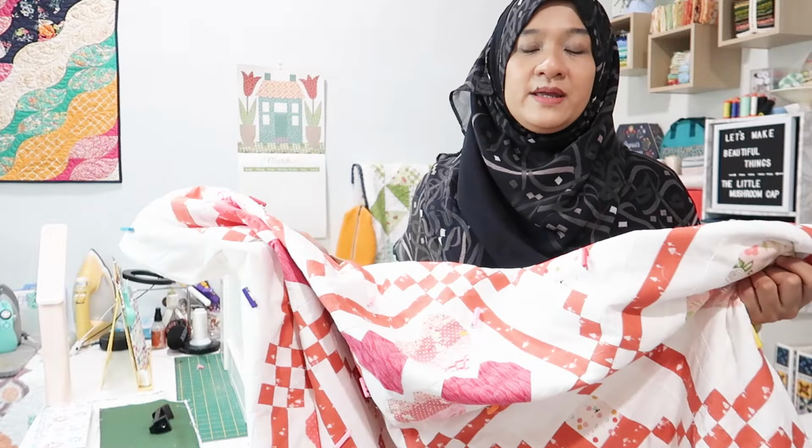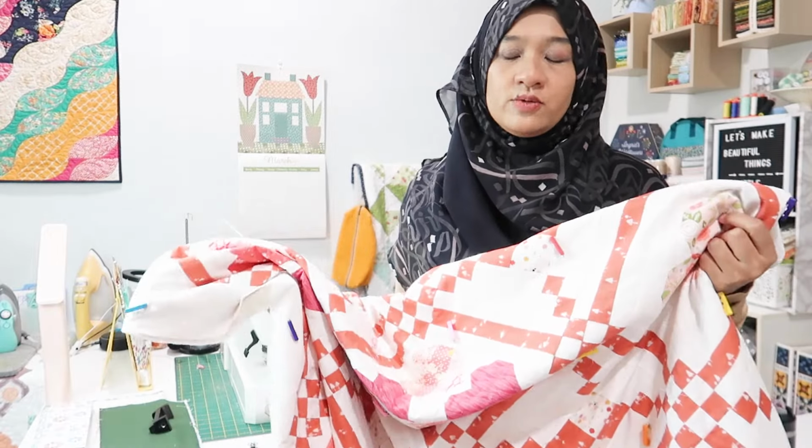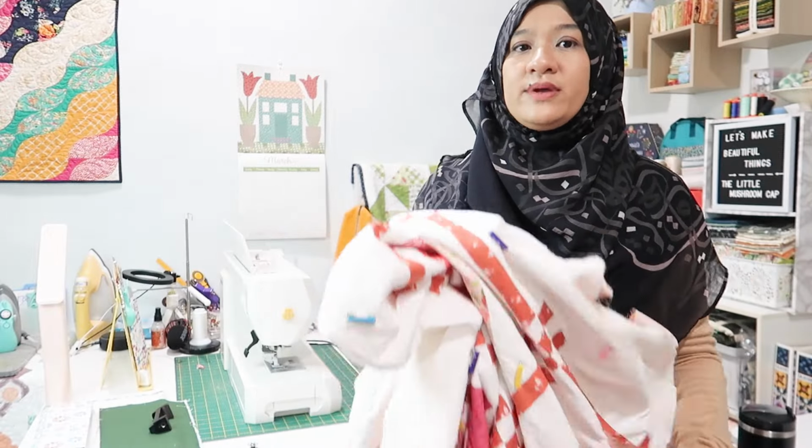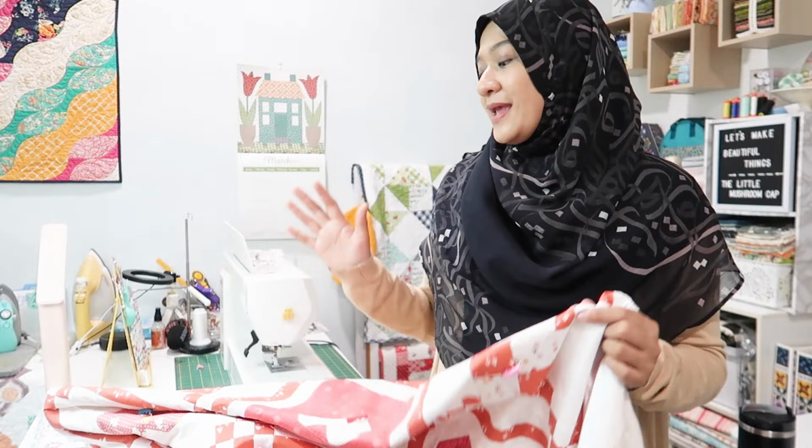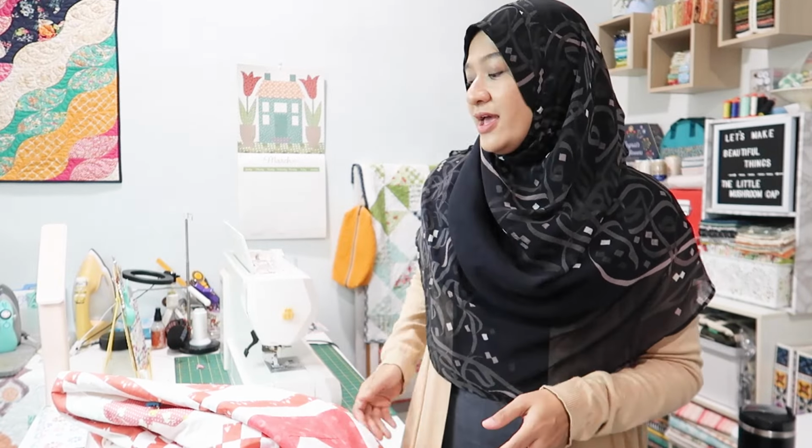A lot of the people who just started quilting will ask whether we can actually quilt large quilts using your sewing machine. It's definitely possible, but it takes a lot of effort. So you do have to put that in mind. It is not that easy, but it gets easier with a lot of practice. I have a lot of practice because all of my quilts I quilted myself, and I do have a lot of things that I've learned over the time, and I'm going to share some of that with you today.